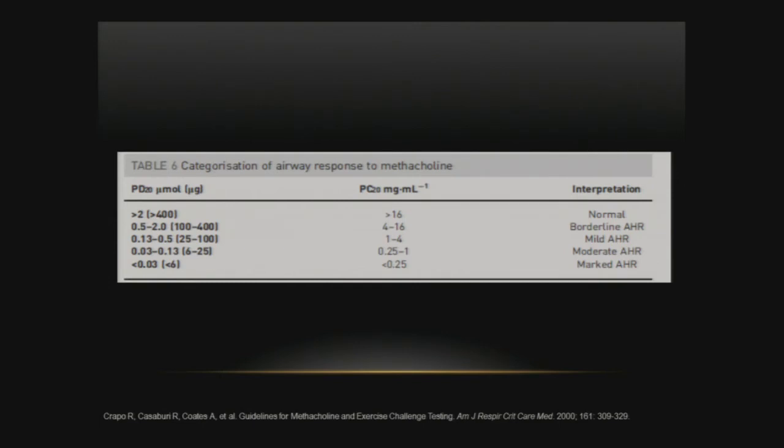So the pulmonary function lab does it based on a protocolized increase in concentration, and they stop at a certain high dose whether or not you've had a bronchospasm. They either stop when you've had a 20% reduction, or they stop at the max dose of their protocol. Depending on where you've had your decrease in FEV1, and this is the chart from the ATS guidelines, you can determine whether or not there's some airway hyperresponsiveness. If you have bronchospasm at this high concentration of methacholine, it's still considered normal. Like I said, at certain high concentrations, the theory is that methacholine can cause bronchospasm in anybody. What you're looking for is bronchospasm in people who are getting lower doses of methacholine, who are therefore hyperresponsive. So that's how we read a methacholine challenge that's done in the PFT lab.